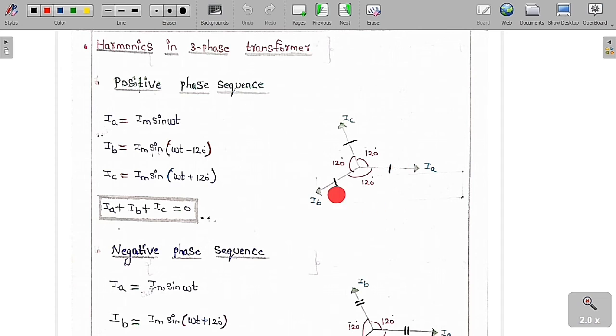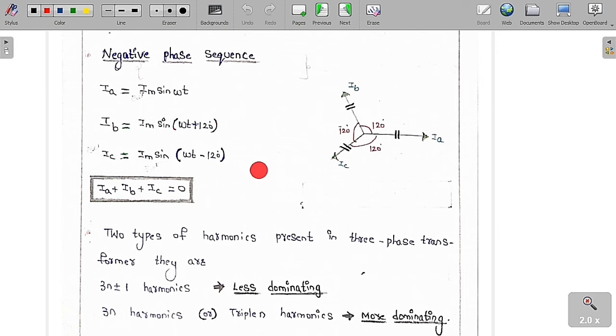So if you go in the clockwise direction, we are going to get A, then B and then C. It means that the phase sequence is A, B and C. So now what is the negative phase sequence? For the negative phase sequence, we have to interchange the way you are proceeding. In the previous case we went clockwise, now go anti-clockwise. So therefore it has to be A, C and B.